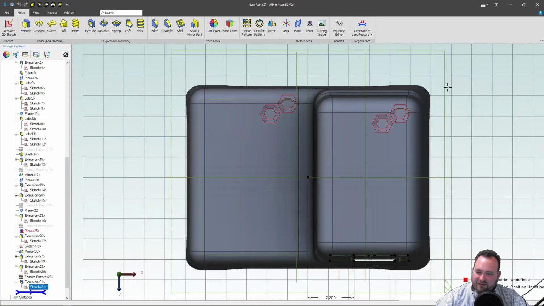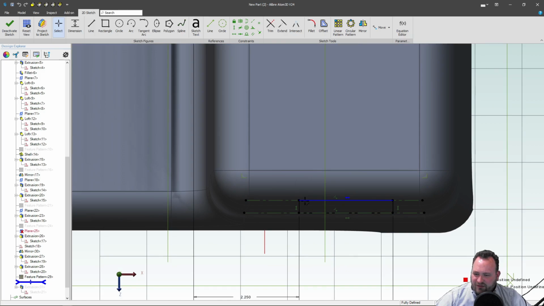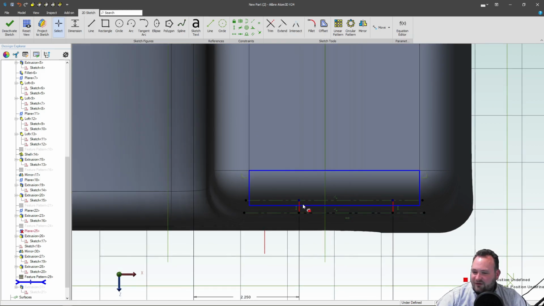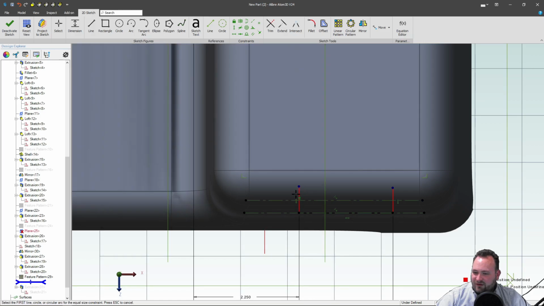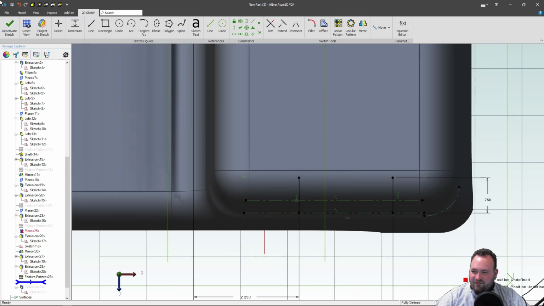So we're going to edit this. And I need to extend this a little bit past my face. So why don't I just delete that sketch? In fact, does that make it? Yeah, that makes it so I can extend it past pretty easy. I'm going to make sure that these are equal. We'll add a dimension about 0.75 because we can afford to go pretty deep on that cut.